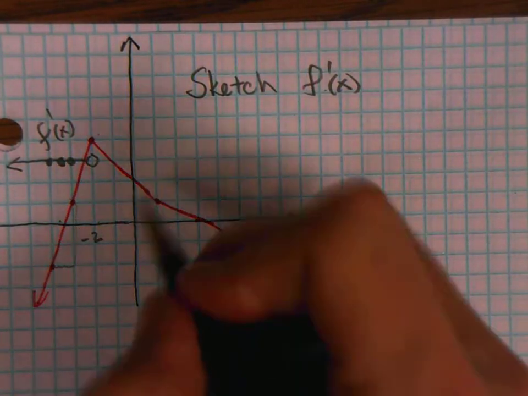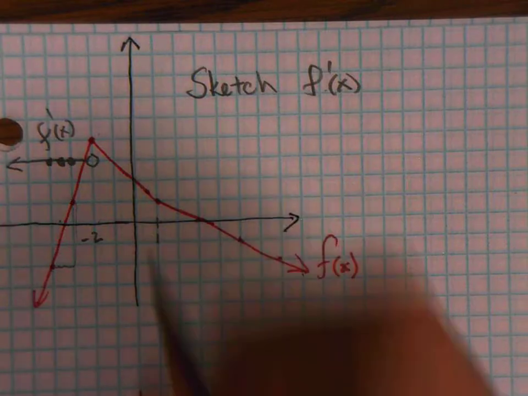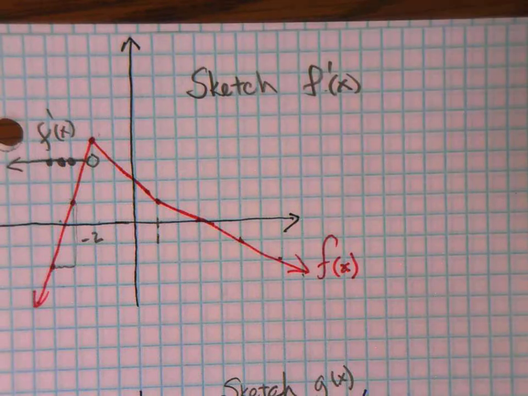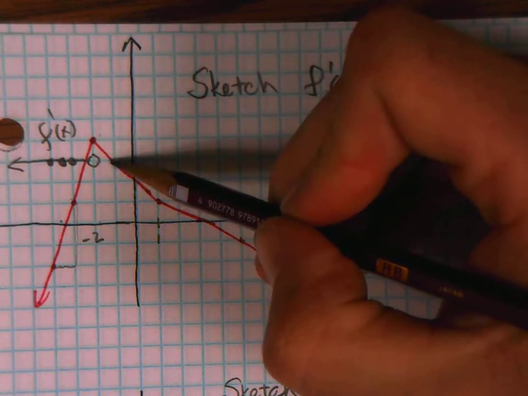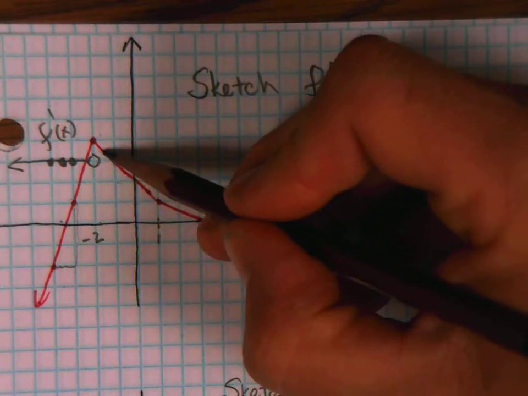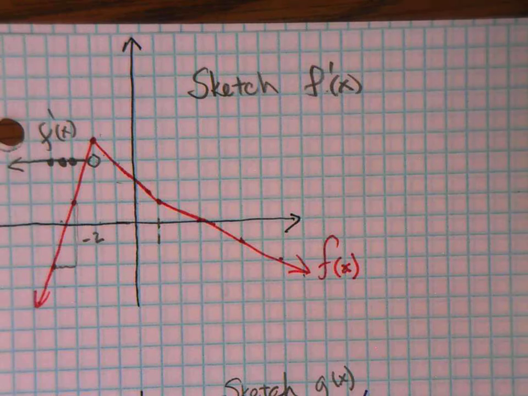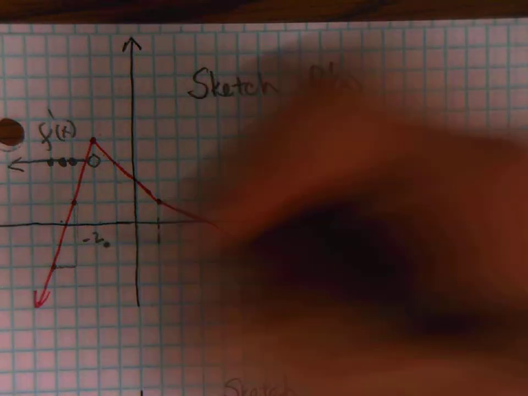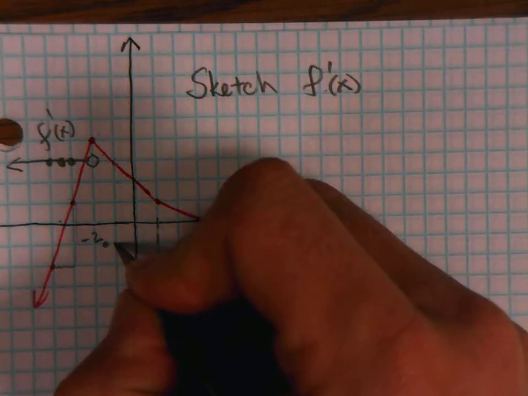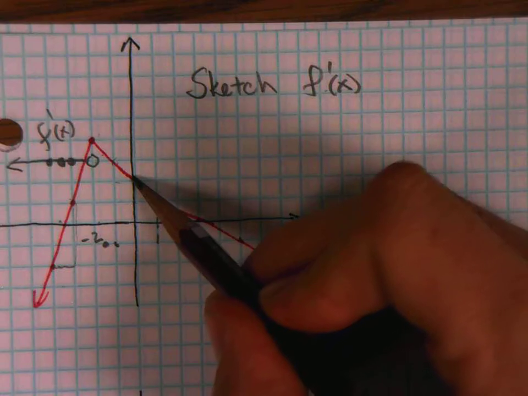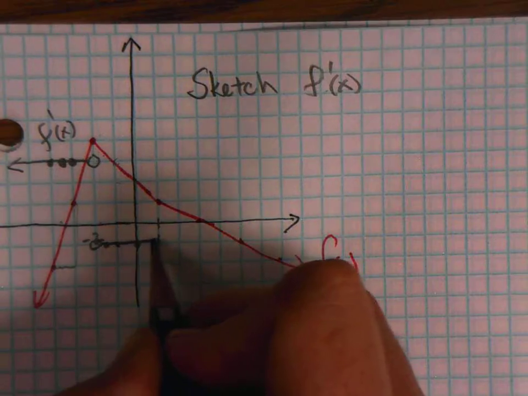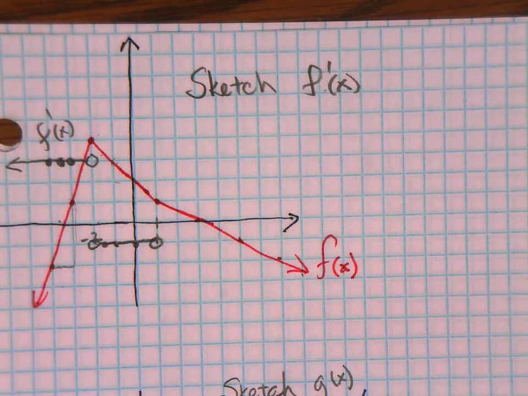In between -2 and 1, this graph f has a negative slope. So I'm not going to continue this part of the graph of f prime. That's a slope of -1. So at this spot, -1.5, f has a slope of -1, f prime is equal to -1. So the graph of f prime in between -2 and 1 would actually be a line segment at -1.